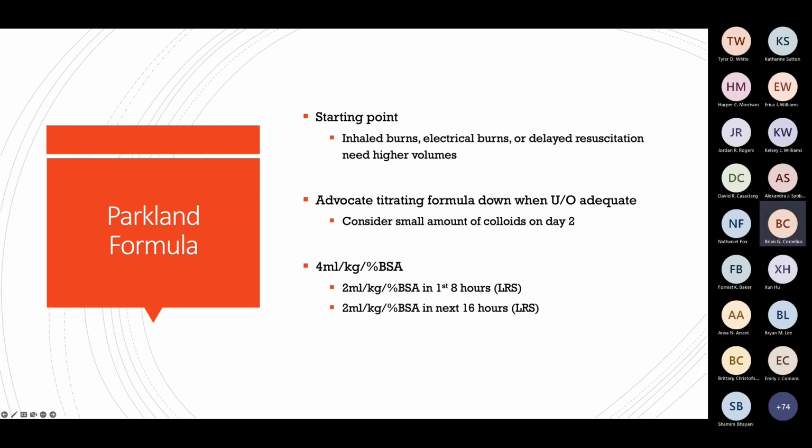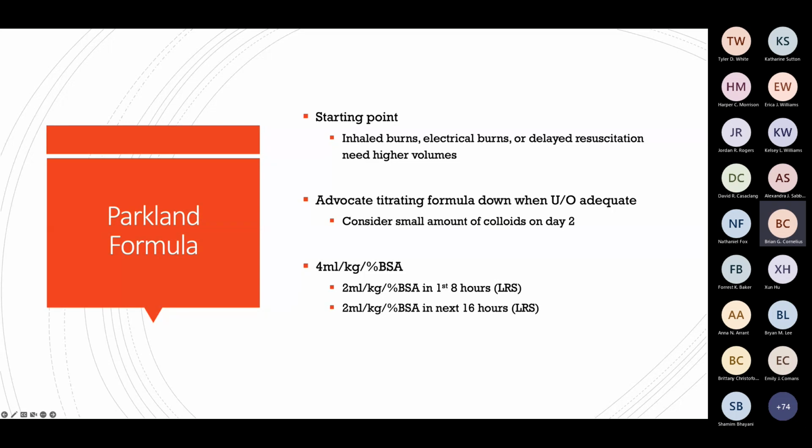So you'll see some variability for the actual Parkland formula. A good reference point for you is going to be 2 to 4 mLs per kilo times the percentage of body surface area, with half of that volume given over the first 8 hours and the other half given over the next 16 hours. So we're trying to get that fluid resuscitation in to start off with.